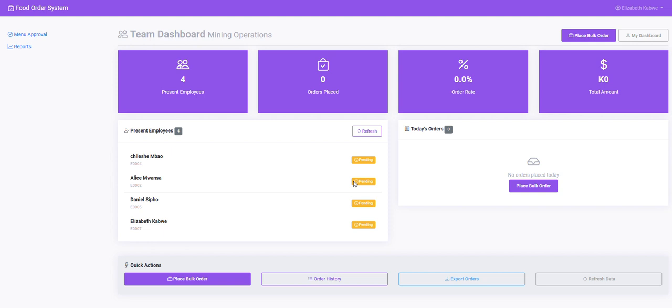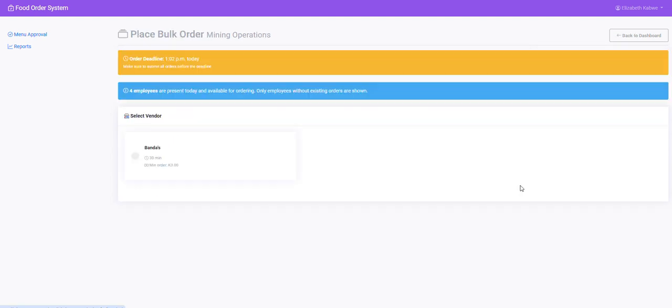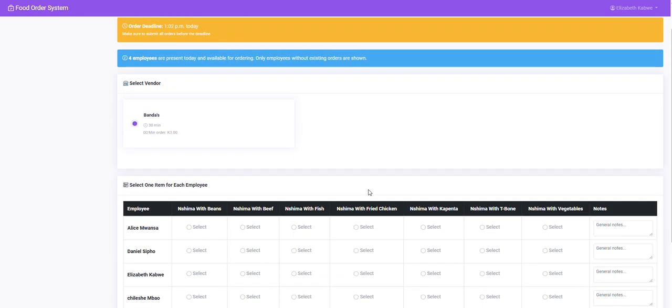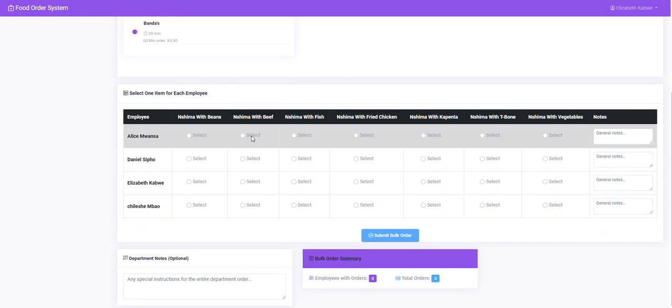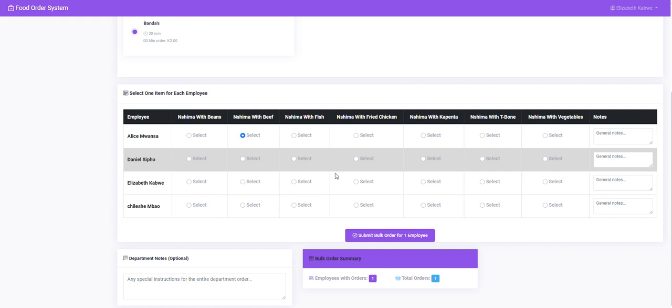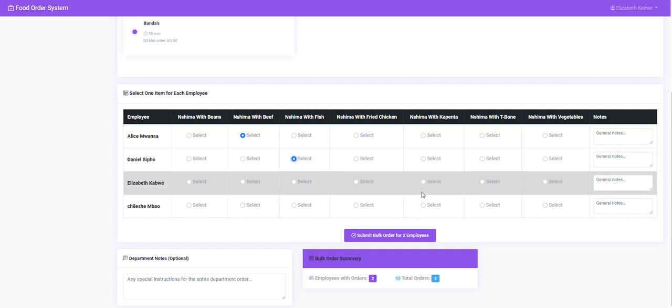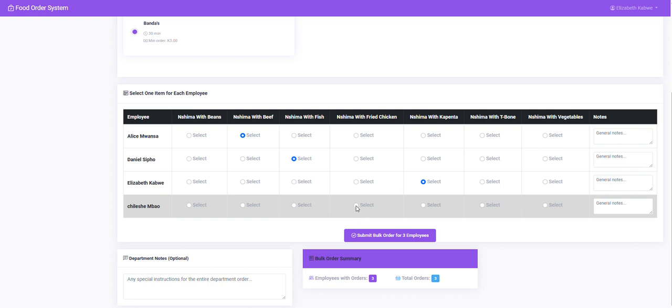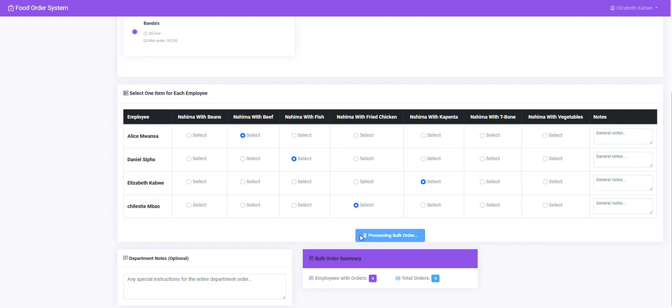These ones didn't have the orders placed, so I have 0 orders. I have 4 employees present, the order rate and the like. So let me place an order for all these 4. You have the things that they have picked to order. Let me just place them.